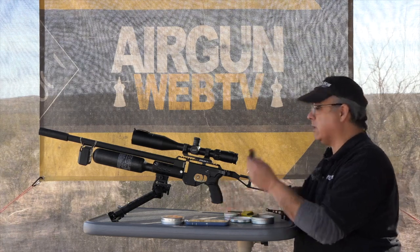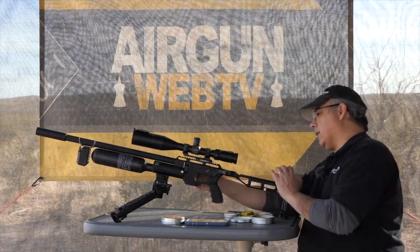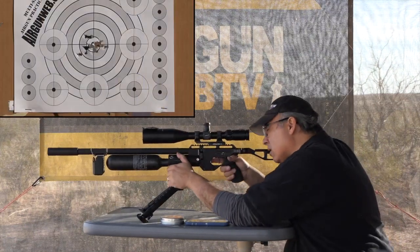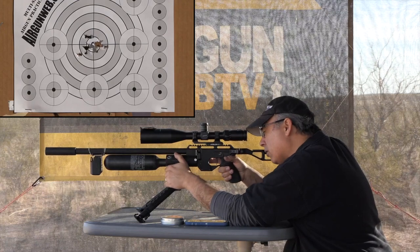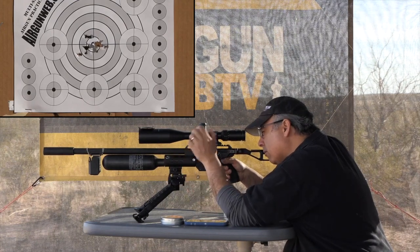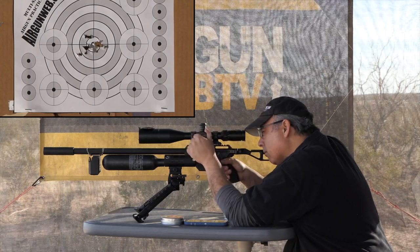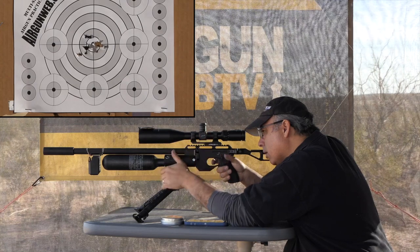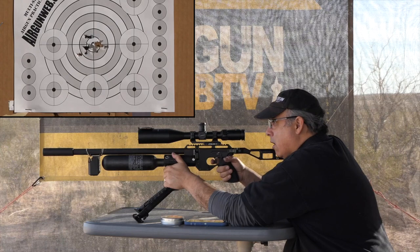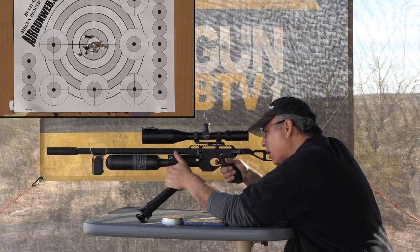I really love their magazines too. Just everything about this gun, I really like it. Did I go in? Yeah. All right. Well, I'm going to shoot to the left of the bull, the main bull. Okay, here we go. And I don't know where this is going to land, so I'm just going to hold dead center. We'll see where it groups, and then we'll go from there.